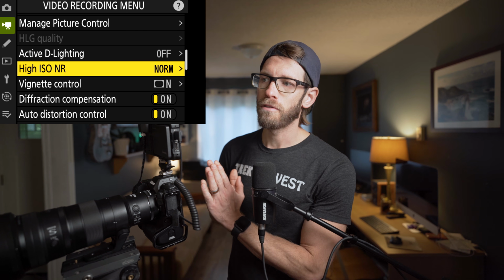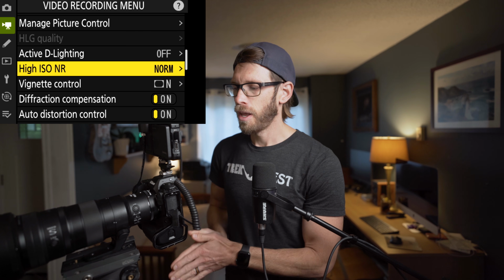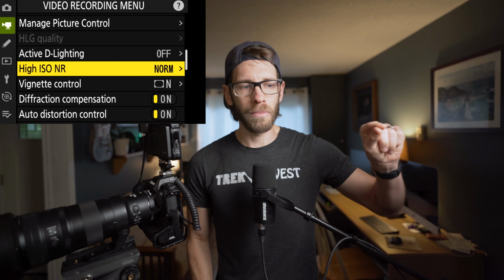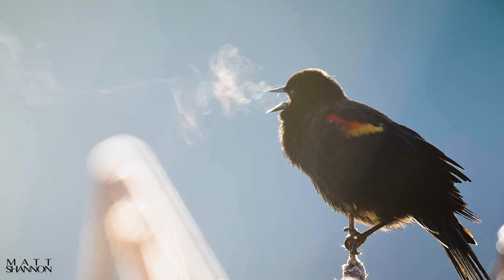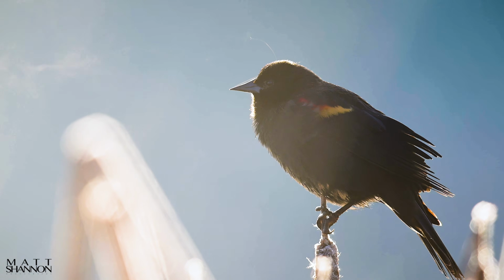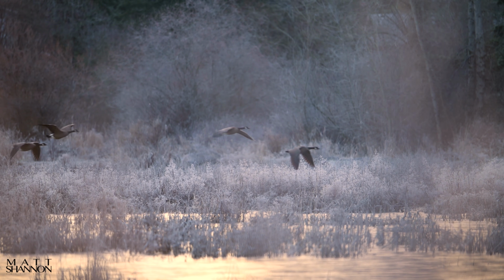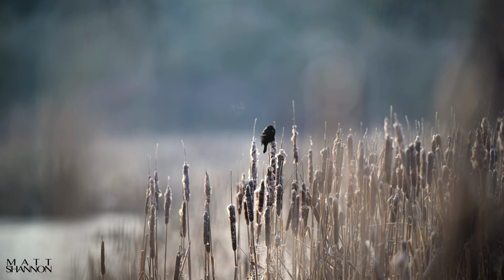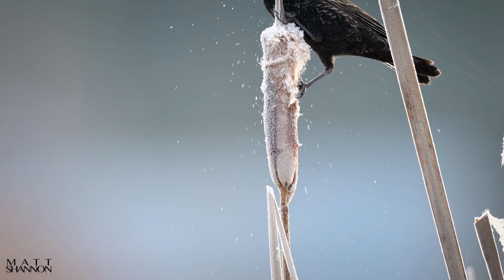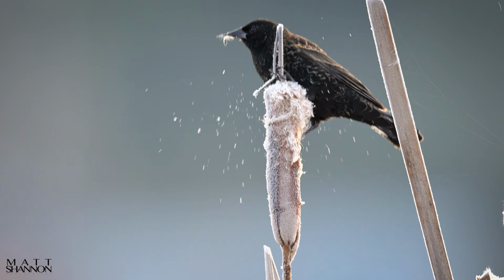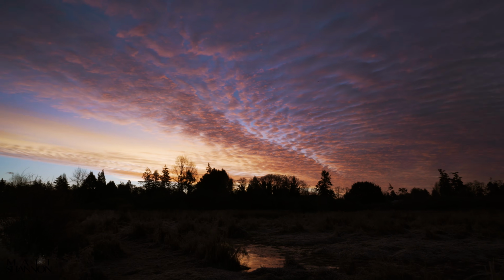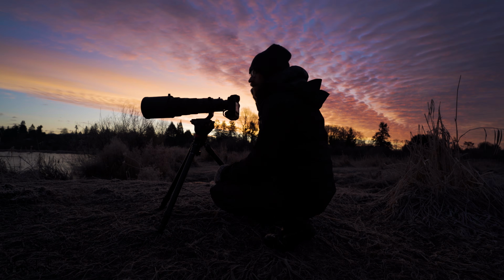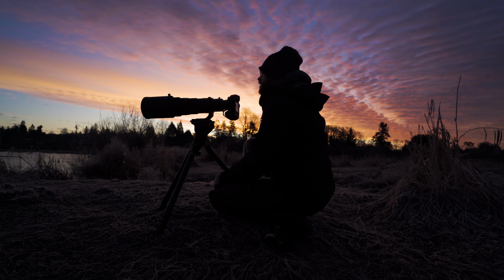Now, I will say, if you are filming wildlife, you will want this turned off to get the sharpest detail out of the wildlife. When you turn this on, the camera will go ahead and try to smooth things out that it sees as potential noise in, say, the shadows of the fur of a bear or something, right? And it might make it a little bit softer, less sharp for video quality. So I keep this off so I get the really tack sharp video that I want. But again, that's because I'm doing post-processing work and I can remove the noise in post.